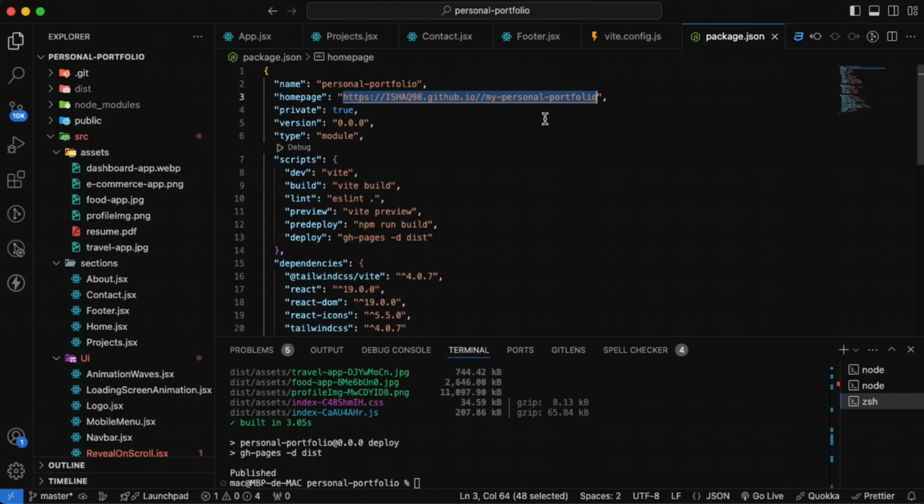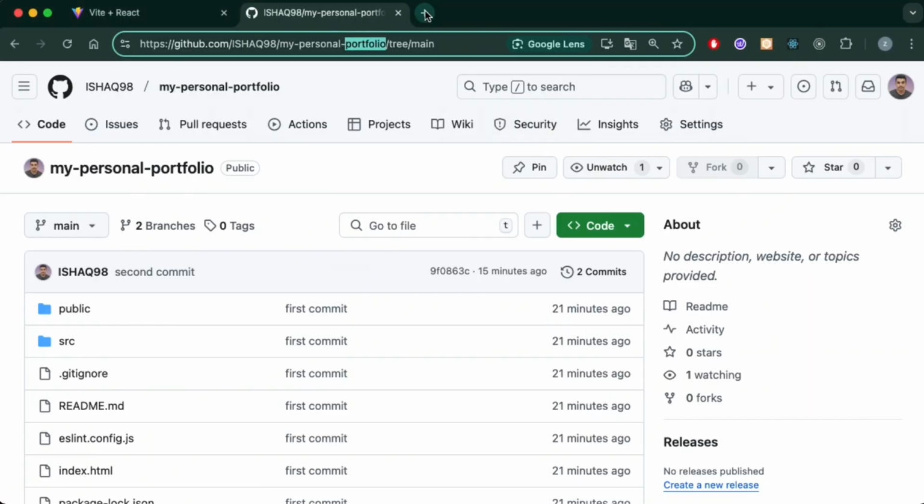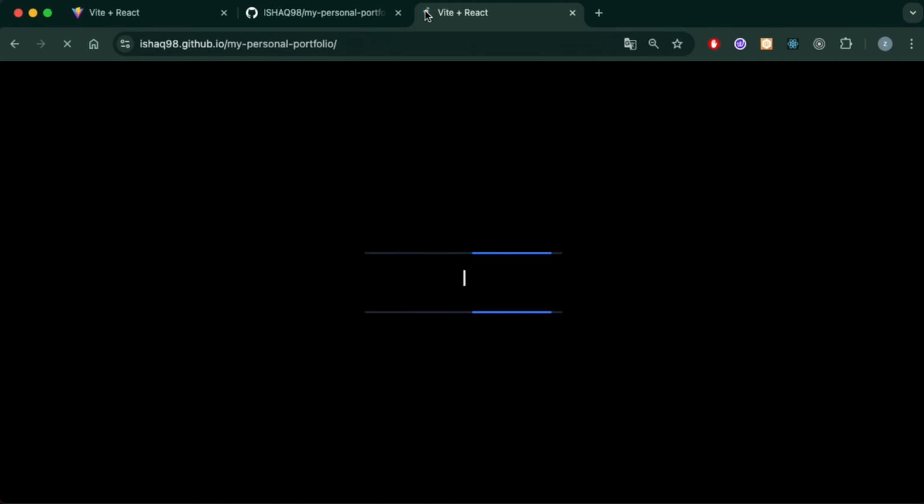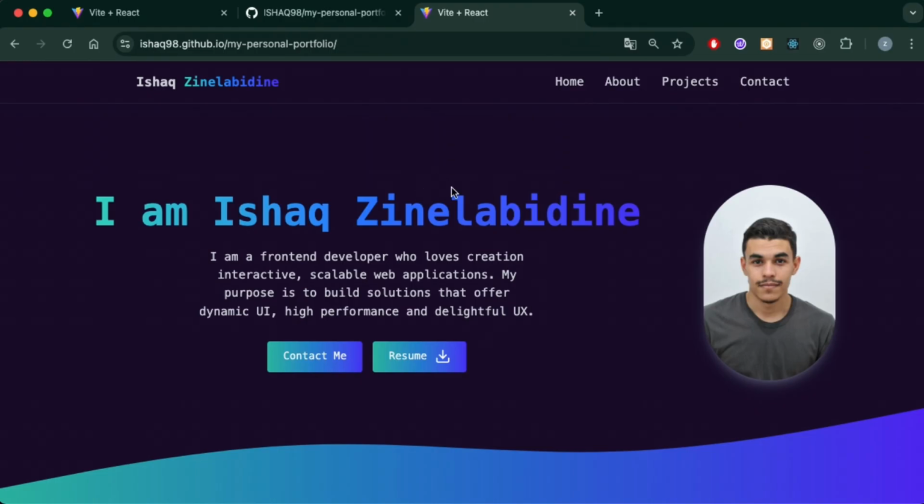Copy it from here and open it up. Just paste, press enter, and here we go. If you face a 404, don't worry, in most scenarios you will face this 404. It takes a few seconds to show the website, so just keep refreshing the page until it appears.